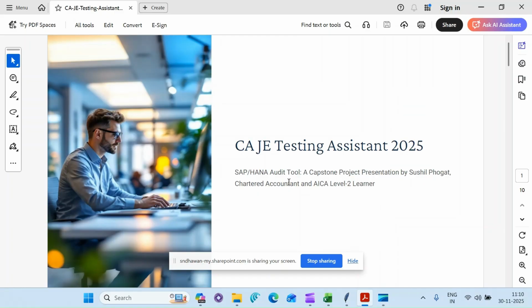From the perspective of an auditor, we need to perform JE testing to make an assessment of management override of control. To get comfort over management override of control, JE testing is one of the parts of an audit.